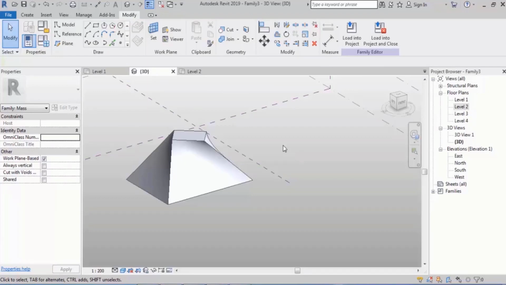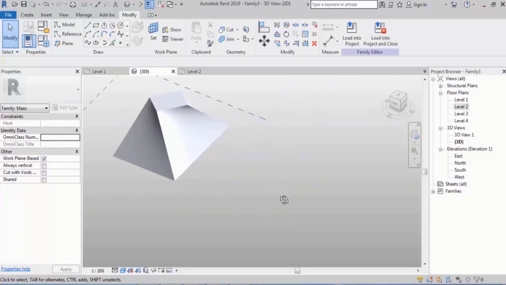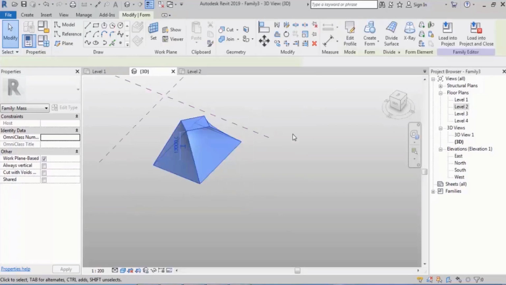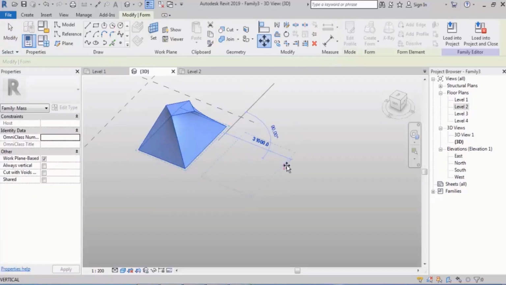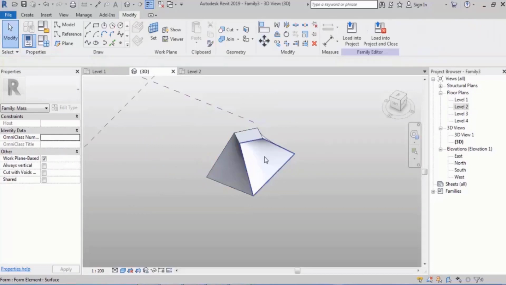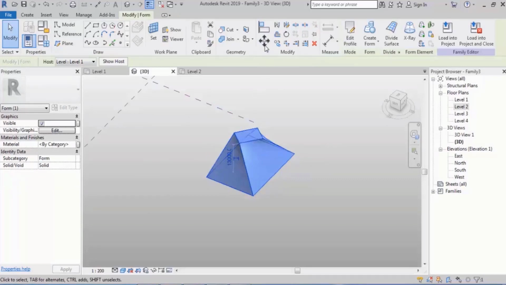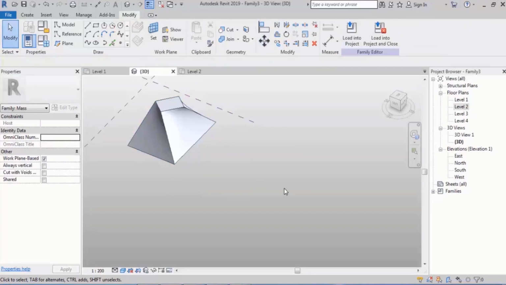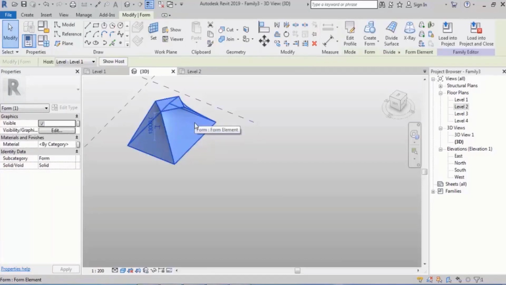If we want to move the entire form, for example, I want to move the entire form 2 meters to the other side, we can select it using a box and then move it to the other side, or we can just hold our mouse on it, tap, it selects all of it, and then move it to our desired spot. Also, remember that when I say hold your mouse on it and then automatically all of them are highlighted, it's related to lines, not the form, right?